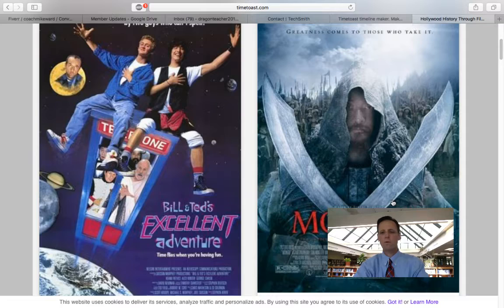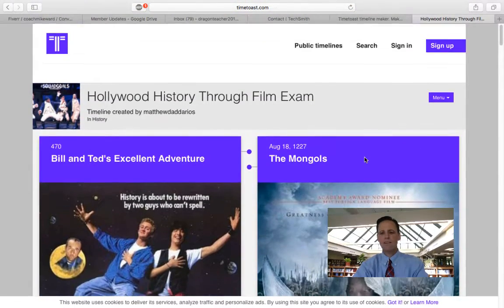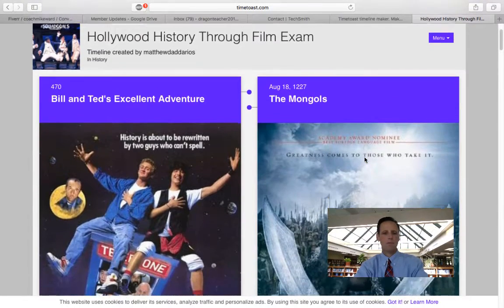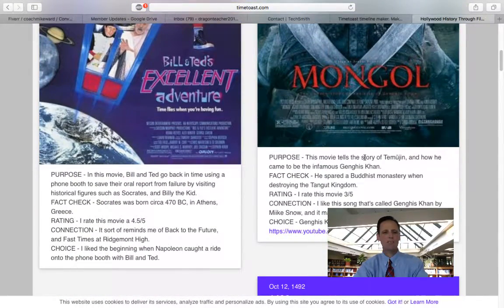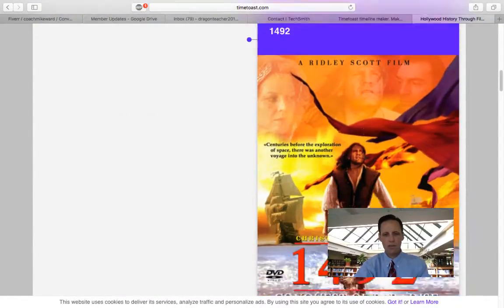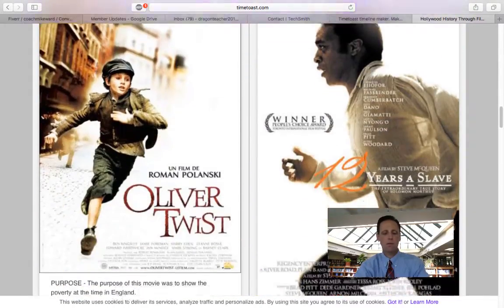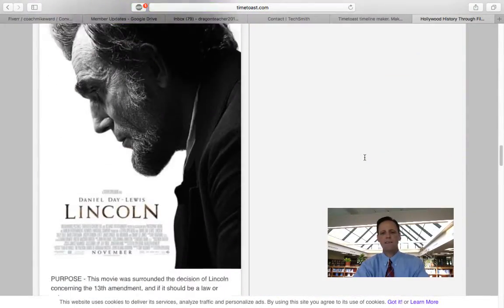And then once the timeline is built, you can view it in the list feature, and then you're putting it into another format. This one's vertical rather than horizontal, and you can see it walks you through in a much bigger way, and then includes the information that the students had to build out underneath.